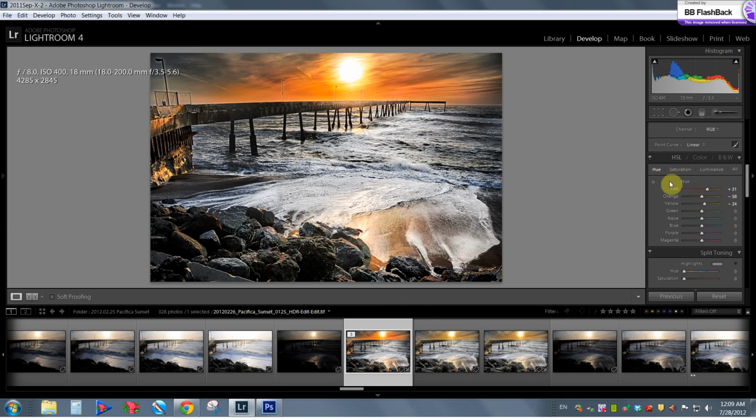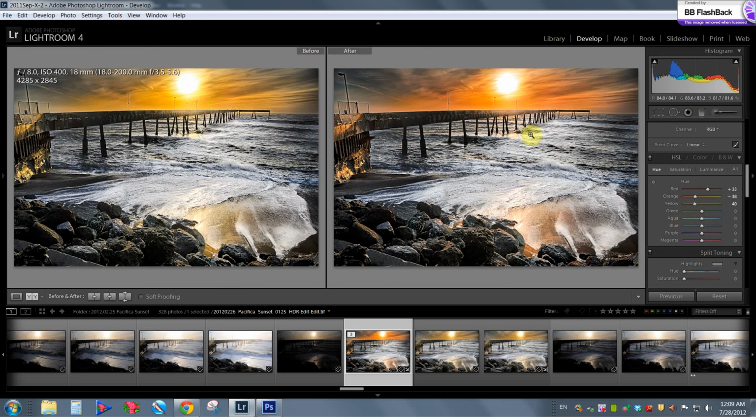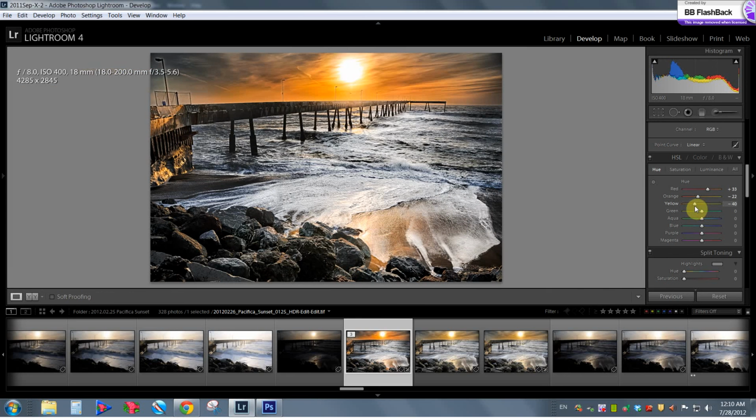I can bring it back because I've now gotten rid of most of the yellows. So try to keep it natural looking. That looks okay, maybe a little bit exaggerated. Let's compare before, after. Actually, I like this effect better than this too yellowish one. Maybe decrease it a little bit. No, that looks much better.